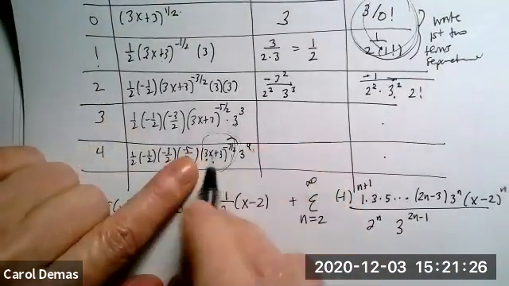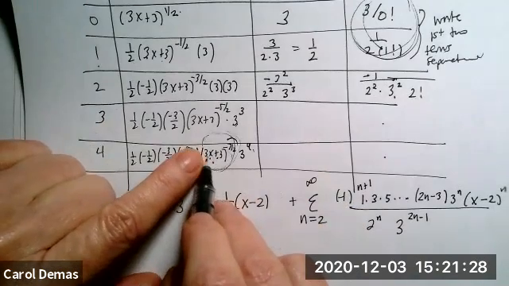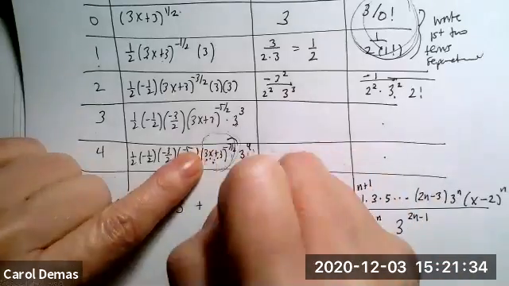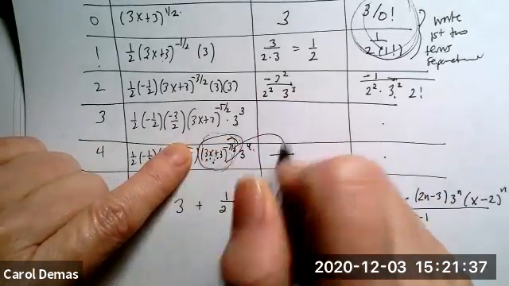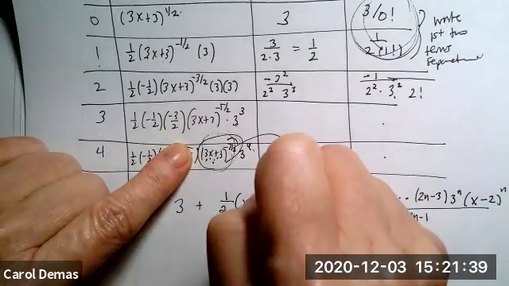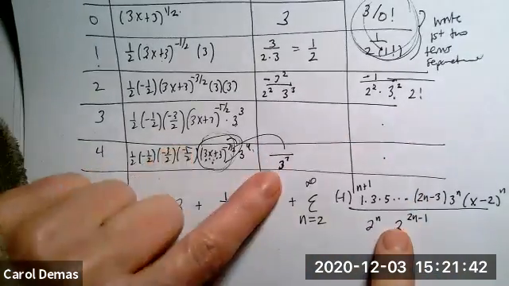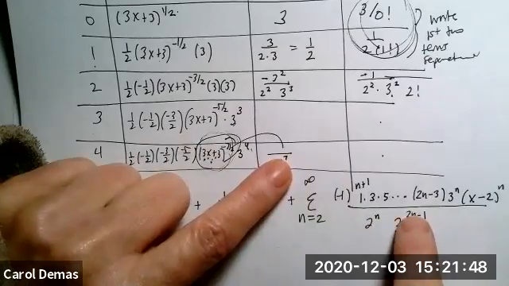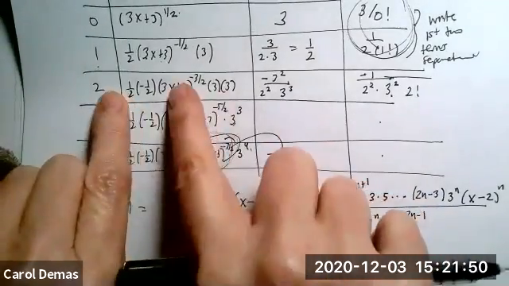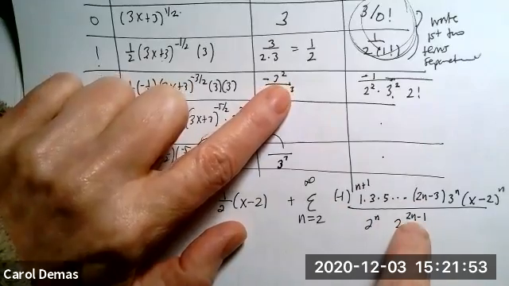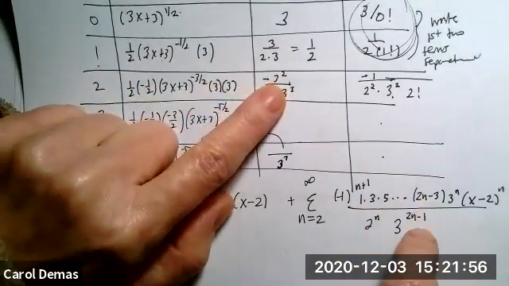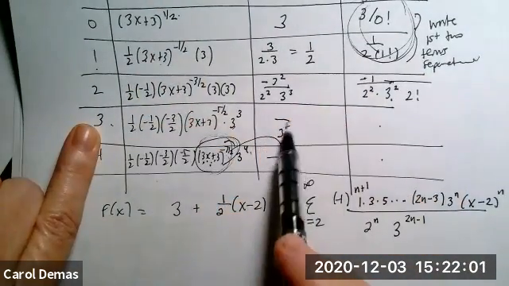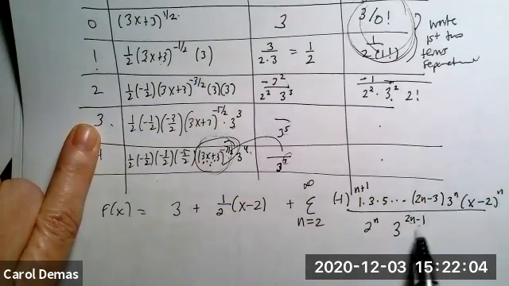Okay, the 7/2. When you plug in 2, you're going to get a 3 here, right? 3x plus 3 square root. Square root of 9 is 3. So this gives us in the denominator 3 to the power 7. And we can represent that as 3 to the power 2n minus 1. Because when n is 4, 2n minus 1 is 7. When n is 2, 2n minus 1 is 3. So if we did it for here, we would have something over 3 to the 5. So we represent these numbers by 2n minus 1, okay?